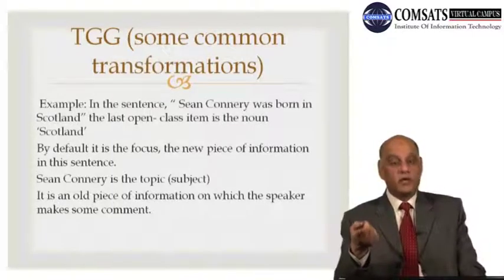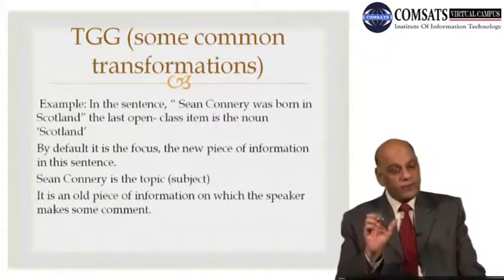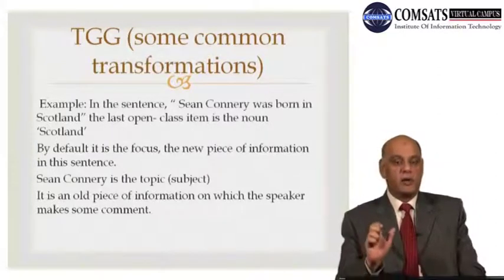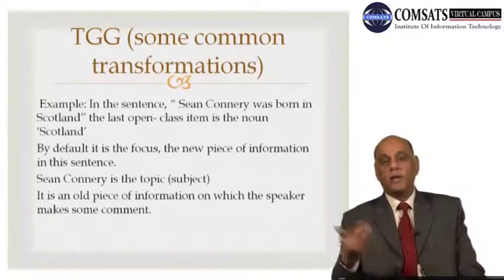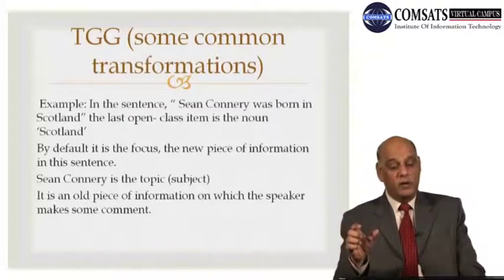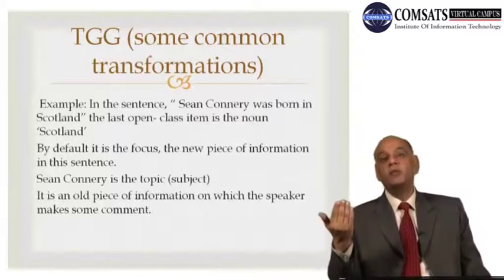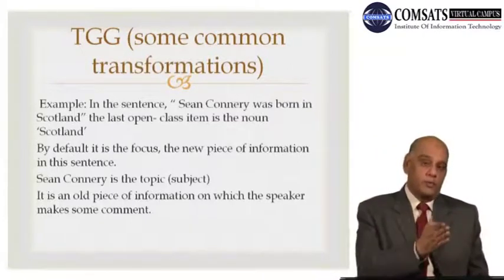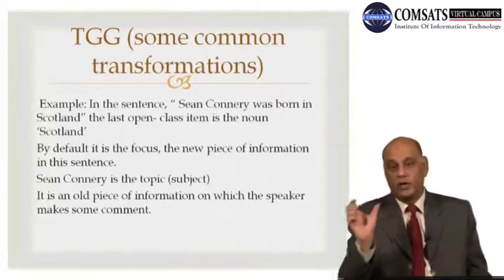Sean Connery is the topic, that is the subject. The subject of the sentence comes at the start. Quaid-e-Azam, Sean Connery. Right, this is the subject of the sentence. And what do you have as predicate? Was born in Scotland or was born in Karachi. So the subject is an old piece of information on which the speaker makes some comment. So whenever you are giving some new information about an old subject, you put it after the subject. You generally put it in the predicate.